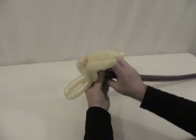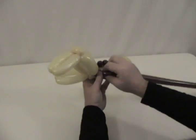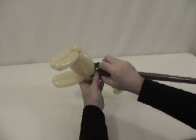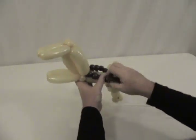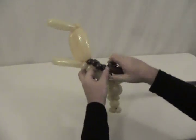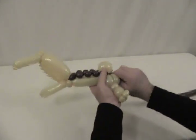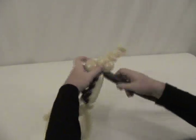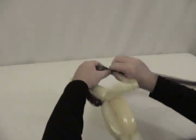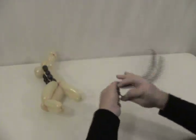And then we're going to come to the other side. It's all distorted, but we don't worry a whole lot about that. And make your other string of pearls to come back up the other side. And then twist into the back of his head, there at the base of his ears. And then I'm going to remove the rest of this, but I want to keep this inflated because I'm going to use this for his tail. So pop that off and tie it.